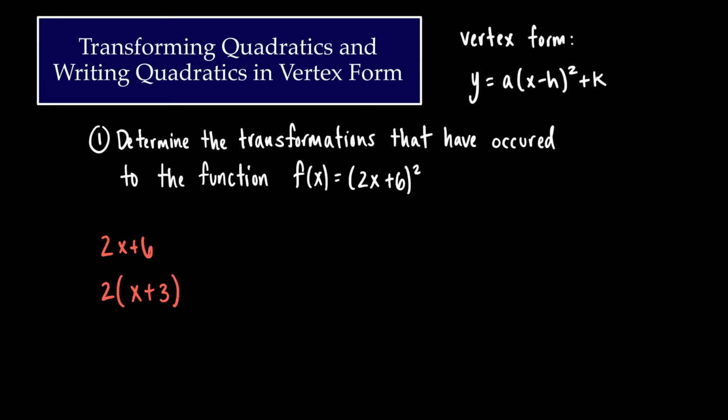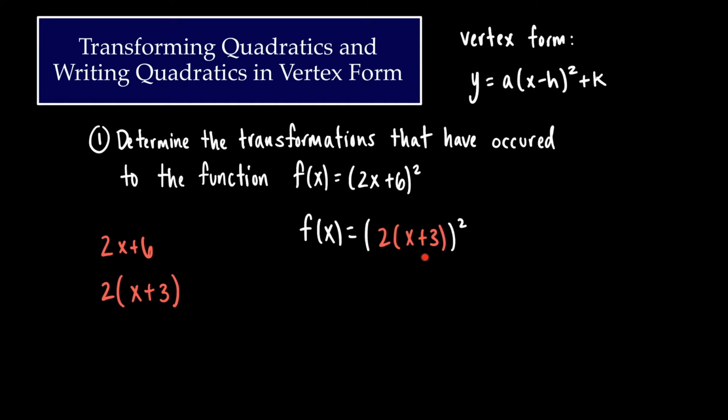Be really careful here and make sure that you don't say 2 parentheses x plus 6, because that's not equivalent to 2x plus 6 like that. Okay, so what I'm going to do here, just visually to show you what we're doing, is have f of x is equal to, and in parentheses I'm going to have the square here, but what I'm going to write in here in red is what we did. So we pulled that 2 out, and we're left with x plus 3 now.